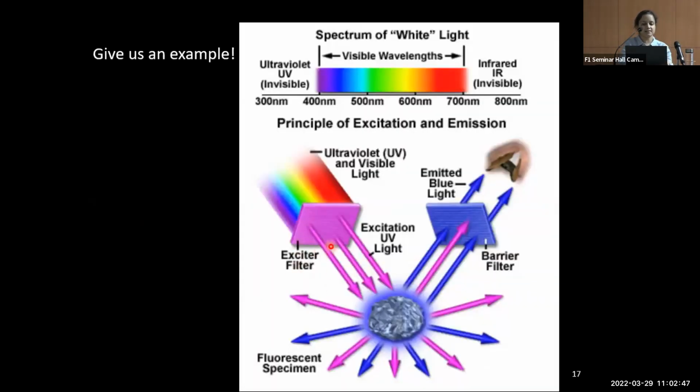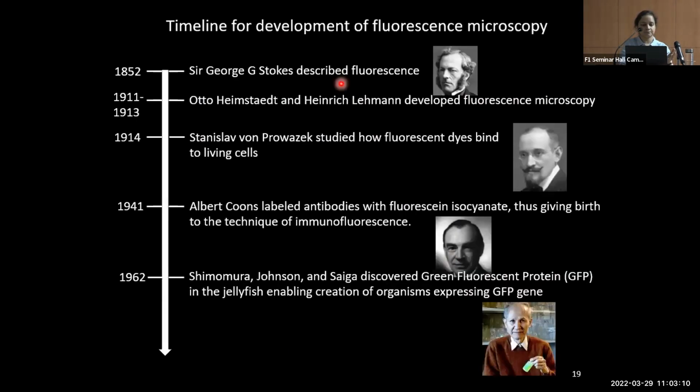Here, UV light, excitation filter, is on a fluorescent specimen like the green brain I showed you, shining UV light, and then the emitted light is blue. See, there's a shift because UV light is on the left side, which is 300 nm. And when you go to the blue, it comes in the range of 400 to 500. That is longer wavelength. Longer wavelength means low energy. So the fluorescence emission will be of low energy.